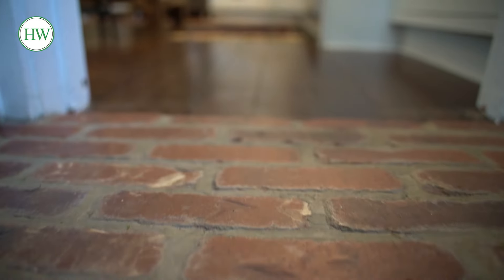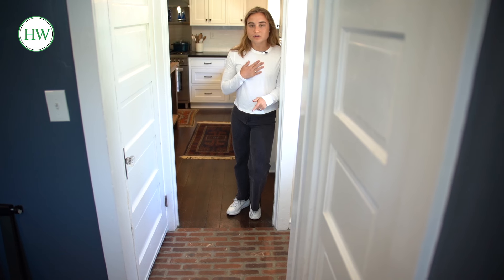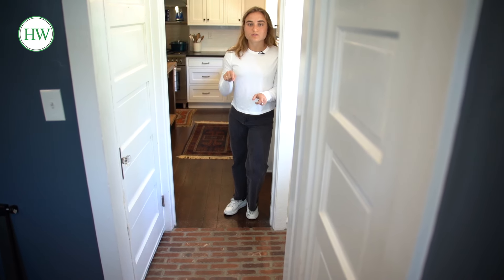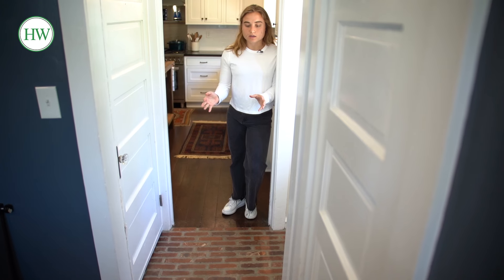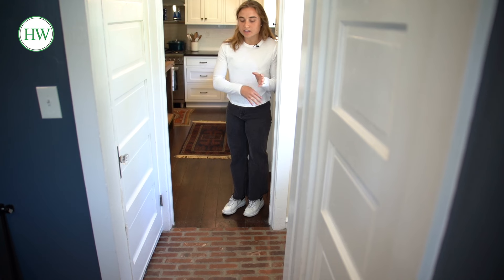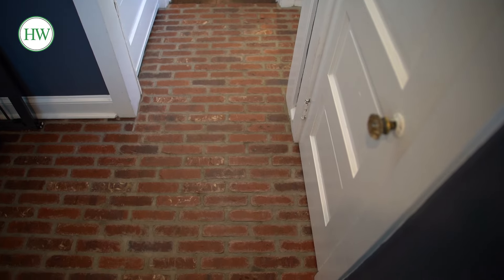You can see this absolutely beautiful brick floor in here, which actually used to be the flooring for our laundry room. This is something near and dear to our hearts — my grandfather's wedding gift to us was these bricks. We used them to make our laundry room floor, making it an easy-to-clean area. We now have a puppy, so it's perfect for accidents, and for laundry to be done in there.